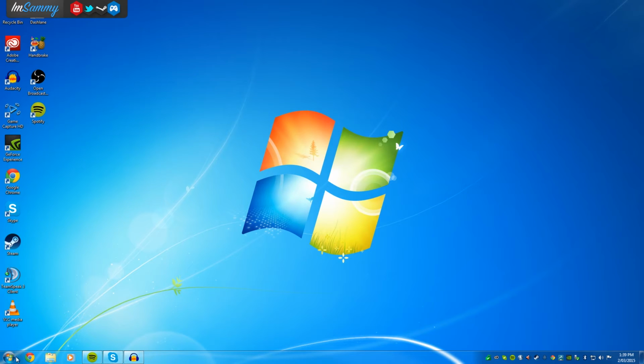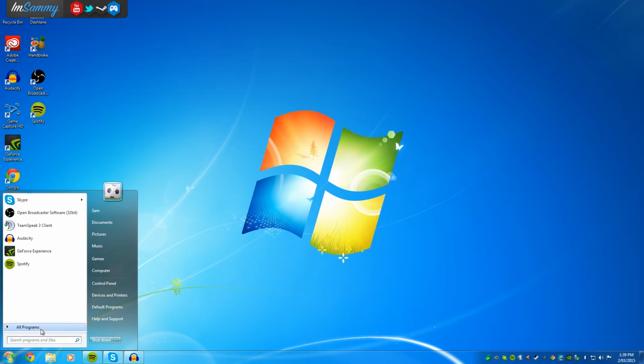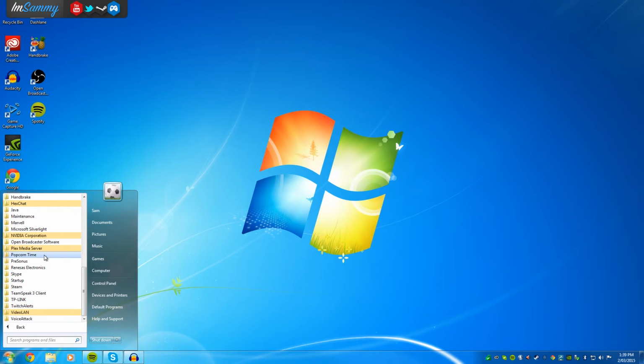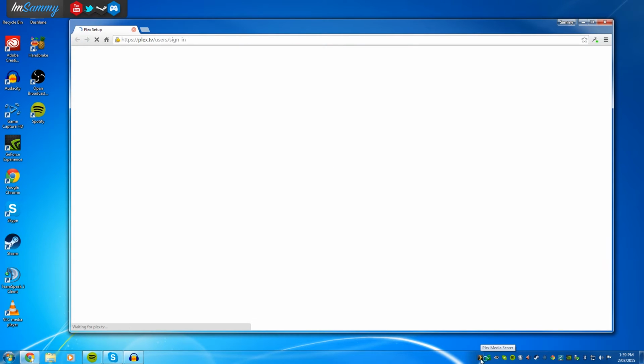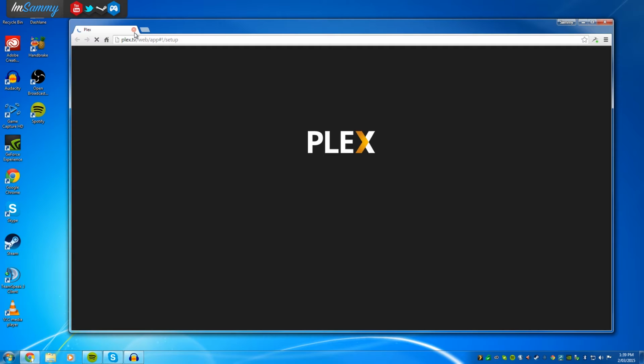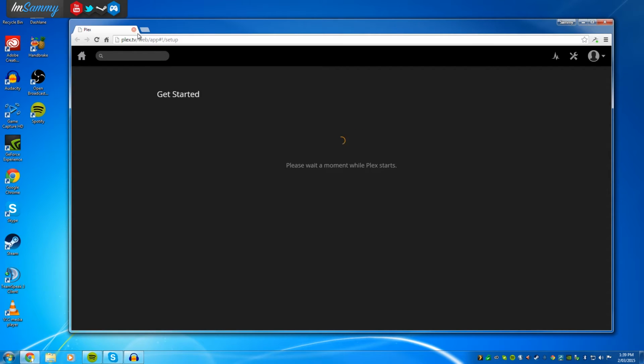Now what we actually do want to do, I kind of did want to launch, but what I want to do is head back to Plex Media Server. Could have just done that, but whatever. So now it is launched. You'll see there's a little dock right there. It's also going to ask us to sign in, but it will basically do it already for me because it knows my password.